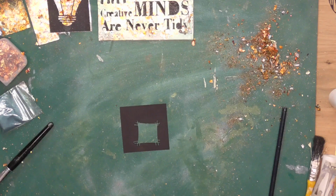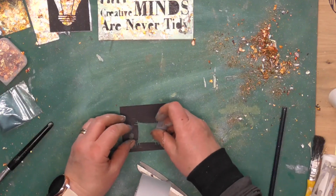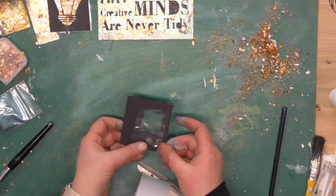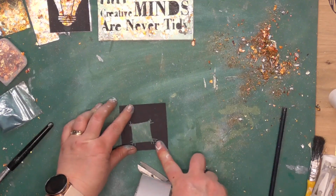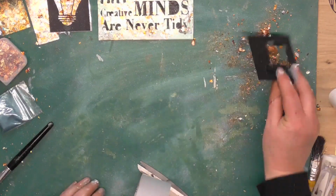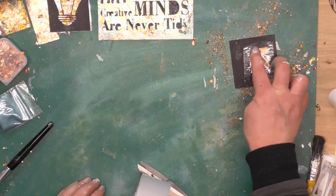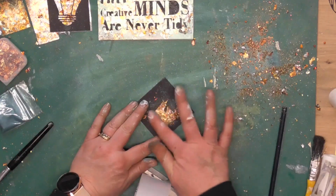So I'm going to take my parcel tape. Again, you could use sellotape if you haven't got the nice wide stuff. And you want a bit big enough to go across that hole. Okay. Now, word of warning, get it loosely stuck down, then turn it over to press down. Don't be tempted to press down at this point, because what we're wanting to do is use this to clean up some of this. So what we're going to do is press our tape into our waste. Okay. See, it's picked up all that, and then we can work it in again with our fingers.